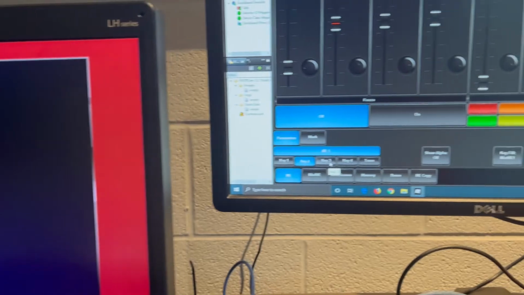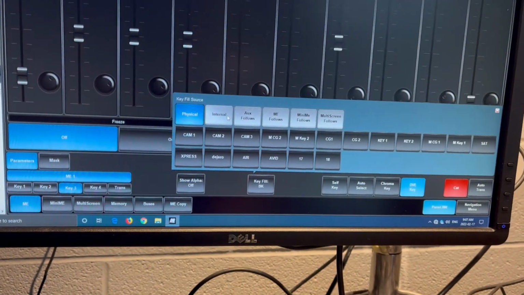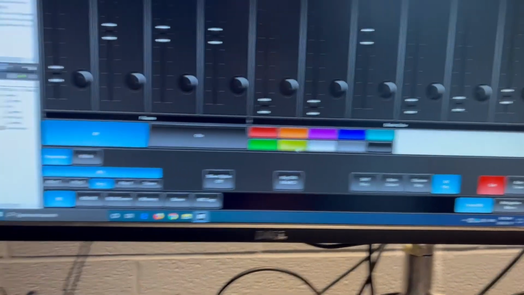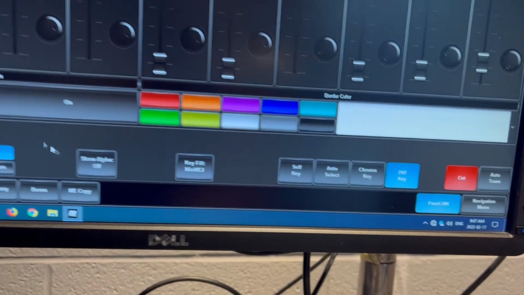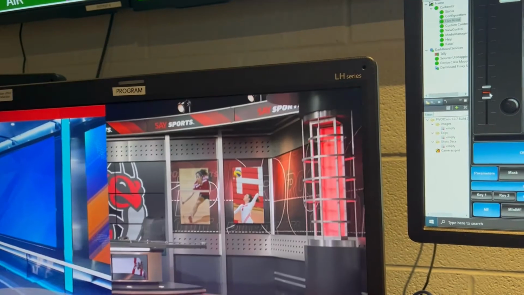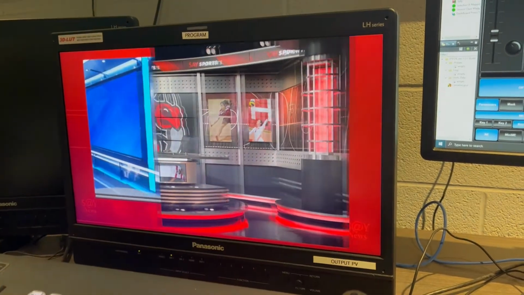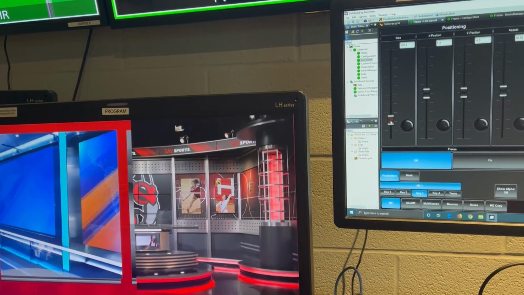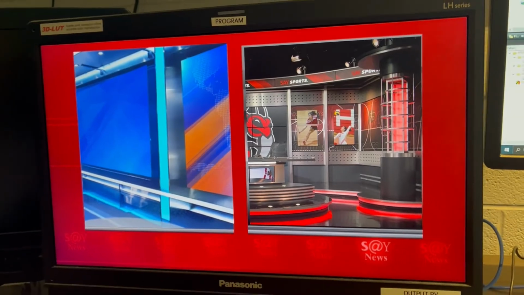Now in the second box, we'll use key 3 and we'll assign it. You can either again assign it to physical camera 2 if you don't need a background, or you assign it to internal mini-me 2 because we built camera 2 with a background. And here we have it. Always make sure it's a DVE key. And again, if it's all over the place like this, just make sure that you use the control buttons to make it fit into the box. And this is how you have your double boxes set up.